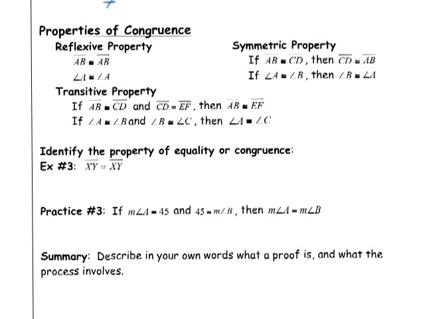So let's identify the property of equality or congruence. Well, this first one, xy is congruent to xy. That should be pretty simple. That is just the reflexive property of congruence. Take a look at this next one, see if you can figure out what it is. If you want to pause the video for a second, try it on your own, you can do that. Go ahead and pause it now.